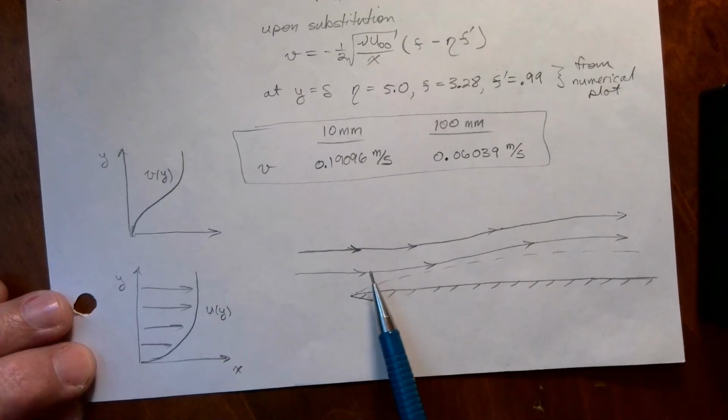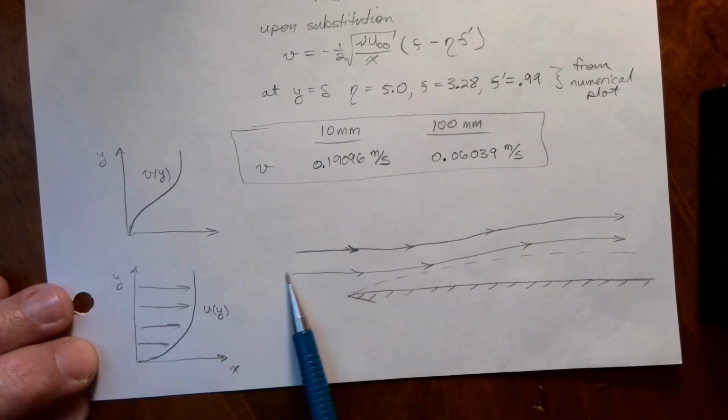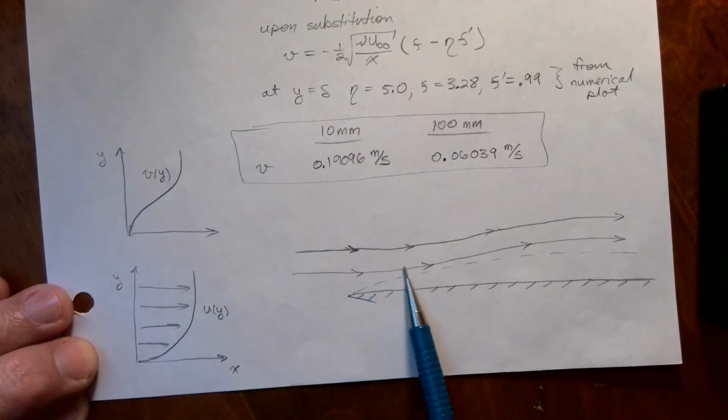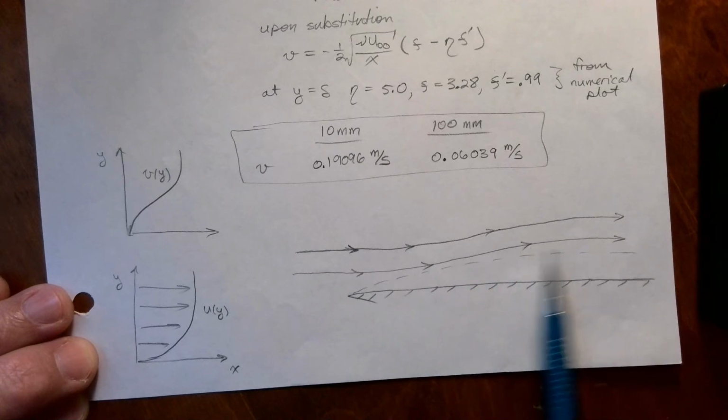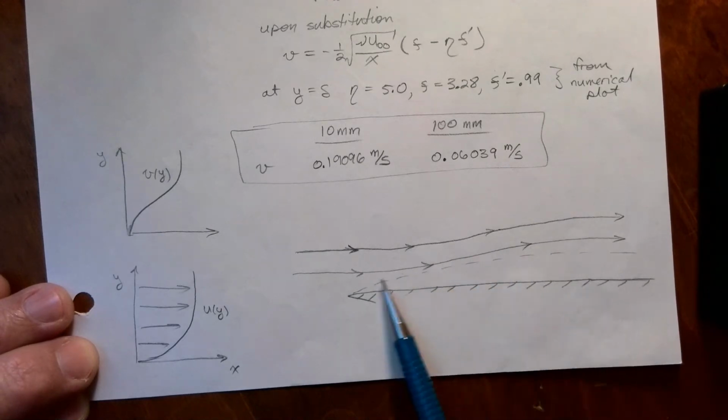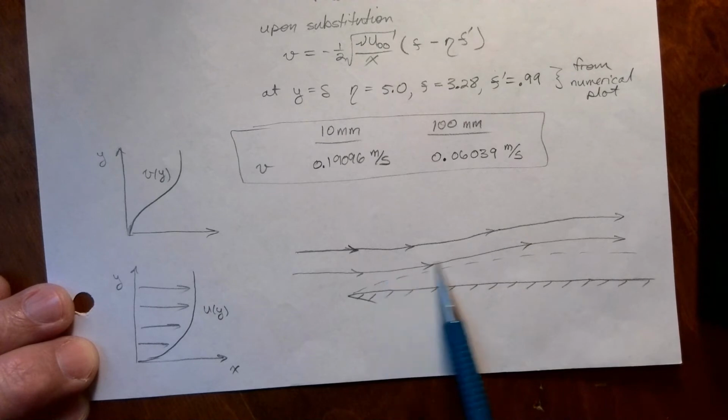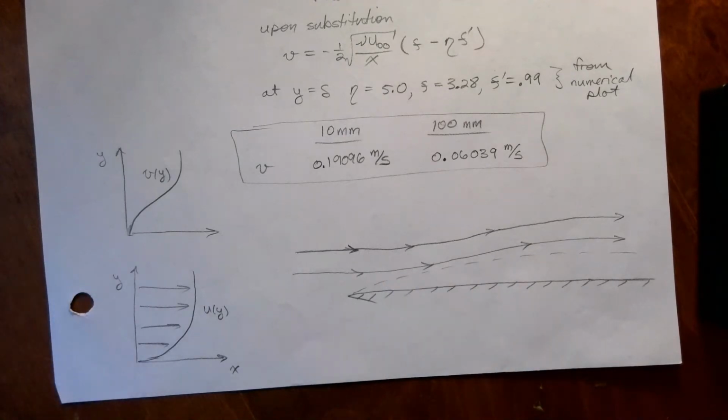And so ultimately, a streamline looks like this. Streamline coming in, sees the presence of the plate, it actually diverts up a little bit. It does pass through the boundary layer, but the boundary layer grows like that, and the streamlines also grow. But that's more of a topic, like I said, for graduate school. Here we want to be more practical, dealing with calculations.